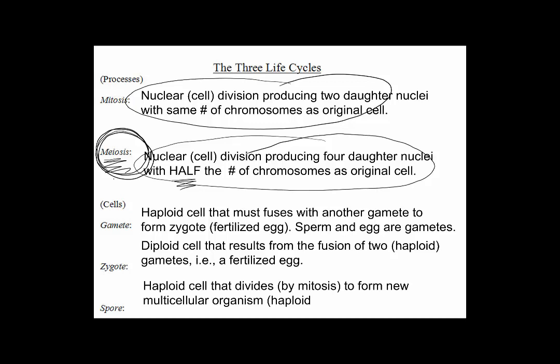And as we already mentioned, but here it's easier to read, but I'll fix that with this pen by scribbling all over it, a gamete is a haploid cell that fuses with another gamete. And sperm and egg are gametes. A zygote is the result from the fusion of gametes, and a spore, as we already said, is a loner haploid cell that becomes a new multicellular haploid organism all by itself.